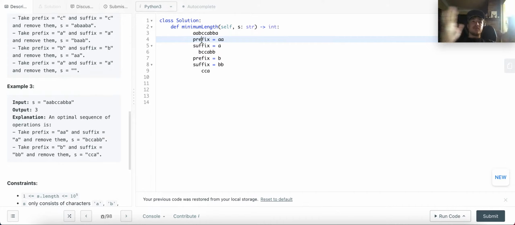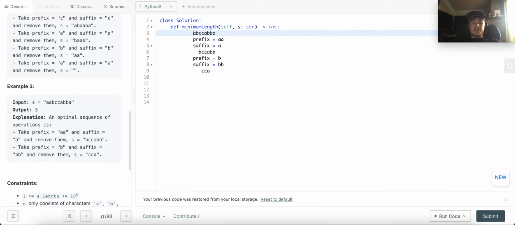There's no benefit of trying to minimize it and wait for someone else, because that can only get worse, right? The best case situation when I remove one of these A's and not remove them all is that there continues to be A's. Well, if there continues to be A's, then I might as well just remove those as well. Very hand-wavy way of proving this, but what I'm basically saying here is it makes sense to think, well, the best thing I can do is get rid of as many characters as possible, so I might as well get rid of as many as possible when I can.